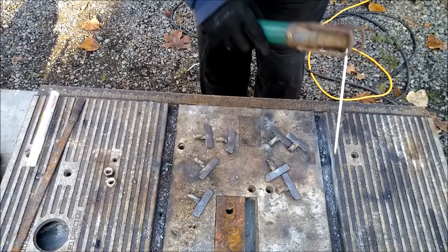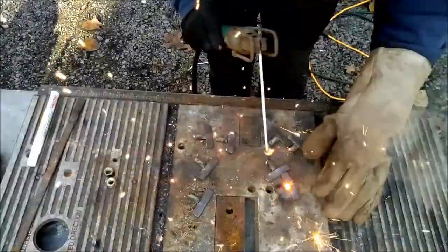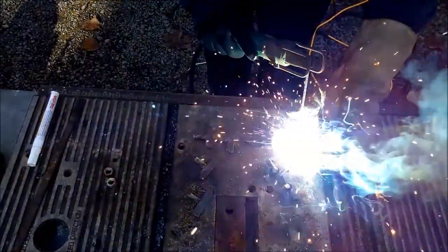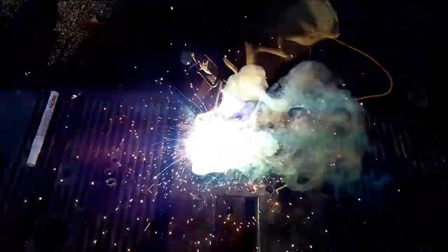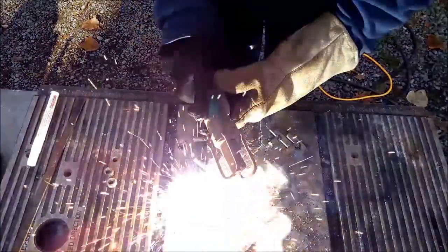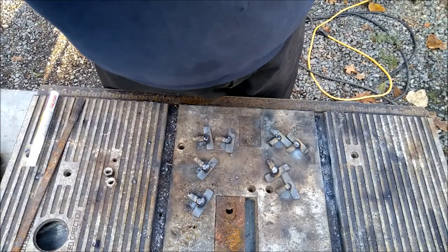Do the other side. I'm a completely self-taught welder, if you can't tell.